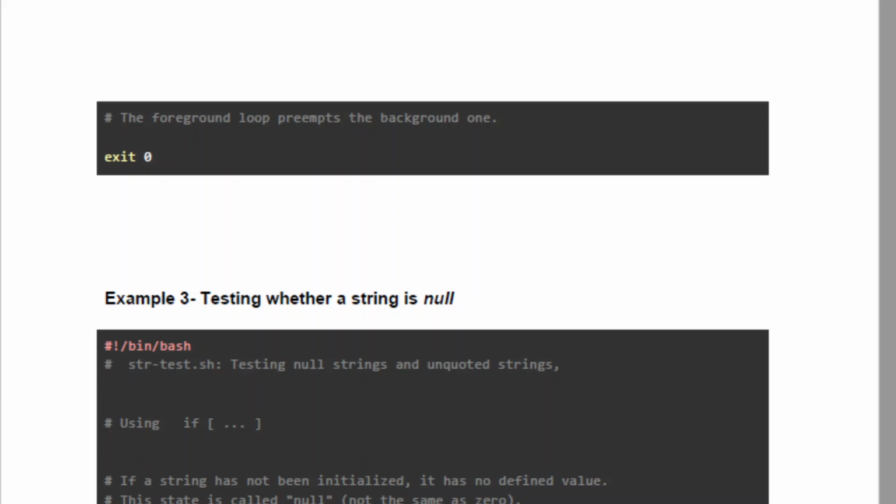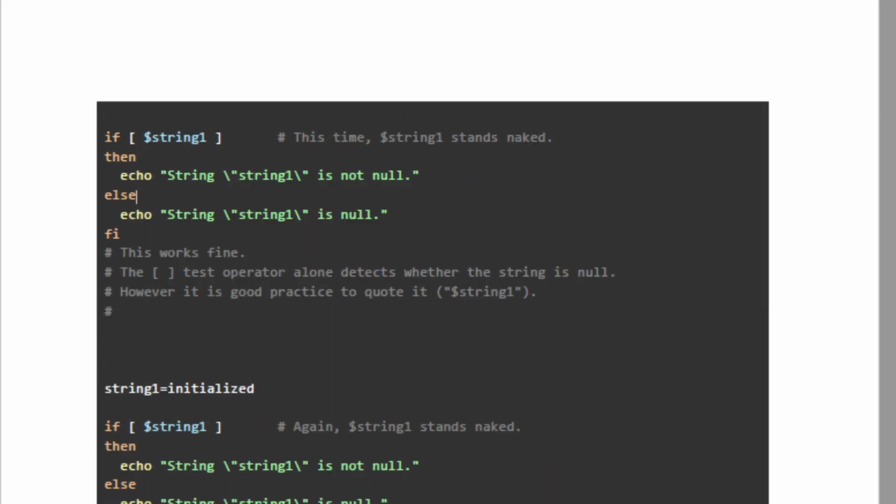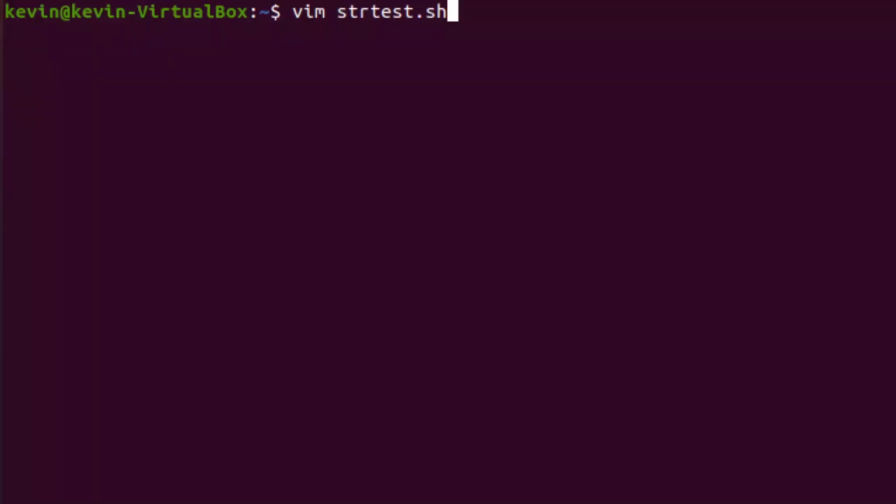So let's head on over to our virtual box. Actually, let me move the screen down a little bit so you guys can see fully what's going on here. Okay, so we got our script there. Oops, a little too far. There you go. Let's go ahead and move our virtual box here. We're going to name this one str for string and then test.sh. We can even throw an underscore there just to make it a little bit easier to read. And then what do we always start with? If you said hash bang or shebang, that's right. We always start with what interpreter we're going to use.